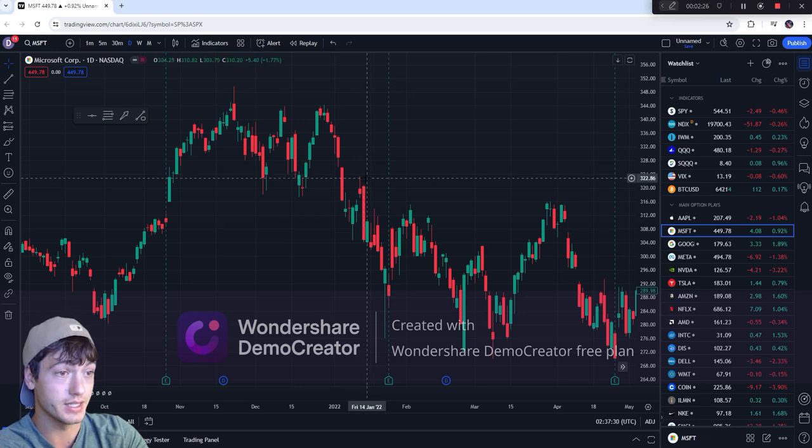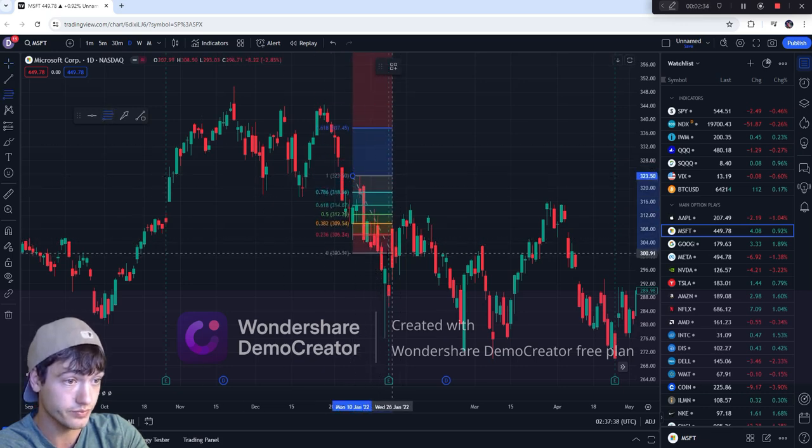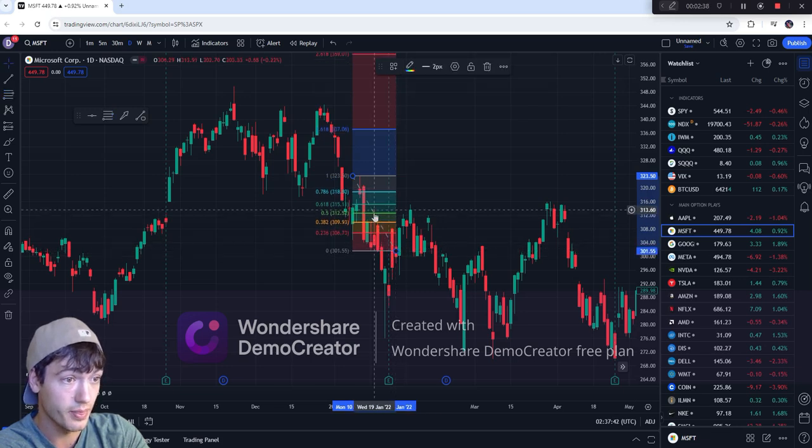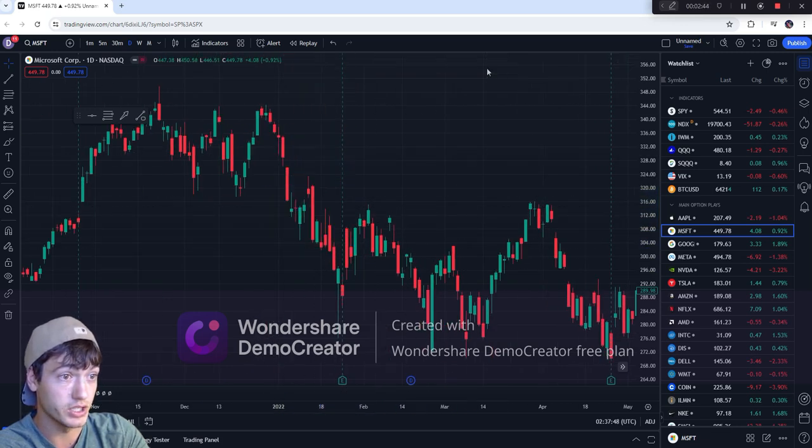And then the next day it came crashing down again. It found support. And what did it do? From this high to this low, it went up into this golden range right here, and then crashed down more, and then it found support. Really, it crashed down and came back up on that day, but it found support here.